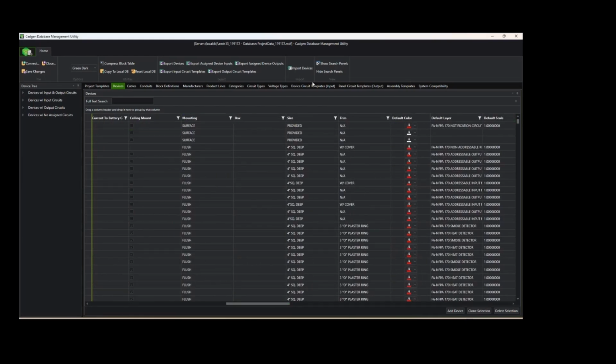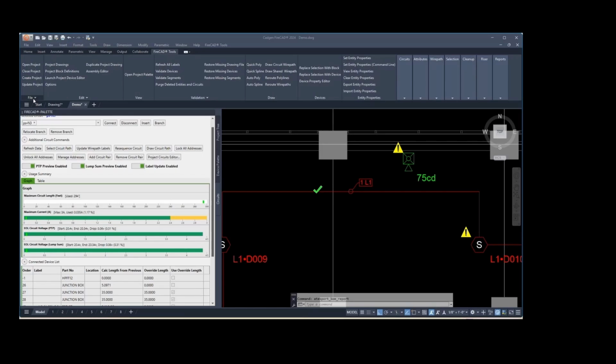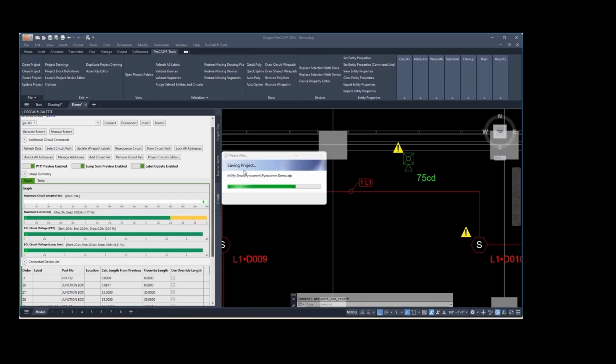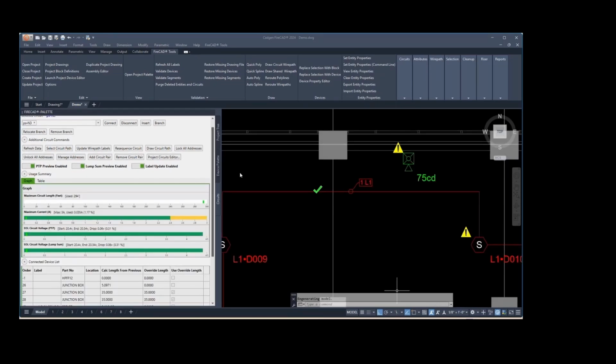However, I do want to point out something that is coming, and it is a feature that will be very welcome in the near future, and that is an export of a device schedule.